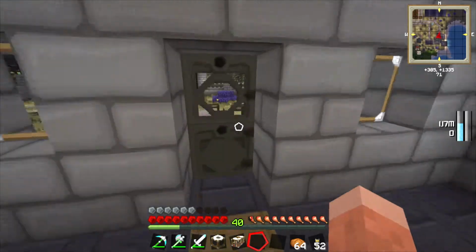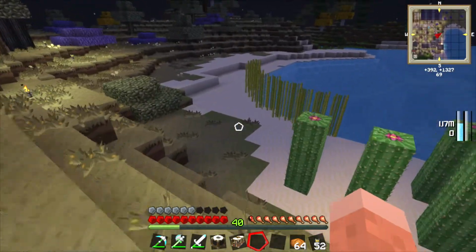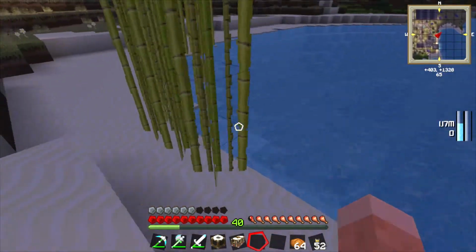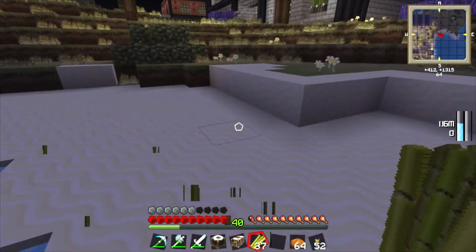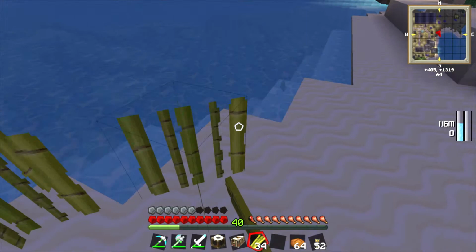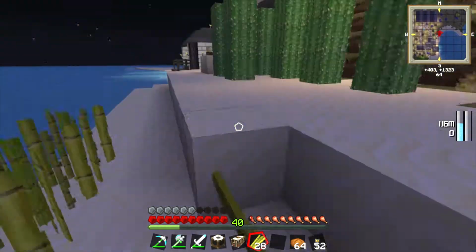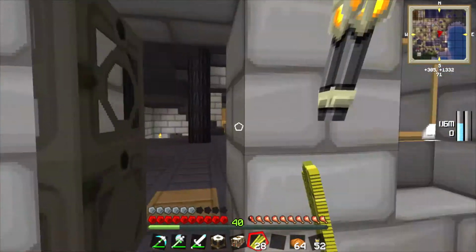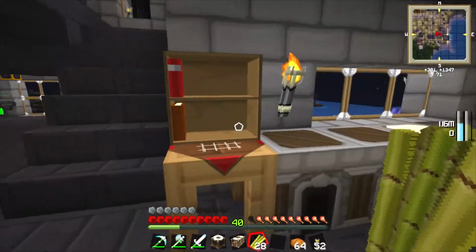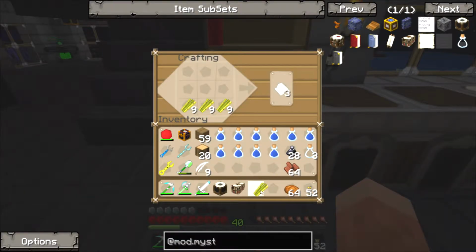So if I head out to my sugarcane farm, I should have. Well, it's not much of a farm. It's just a row of sugarcane. But still, let's break all this up and replant some of it. So I've got some out here still. There we go. Right, yeah. So then we're going to need some paper. Just make a load of paper.